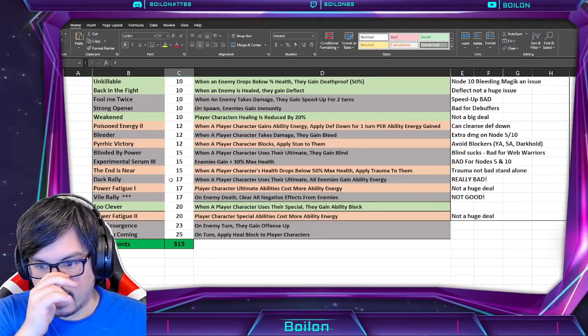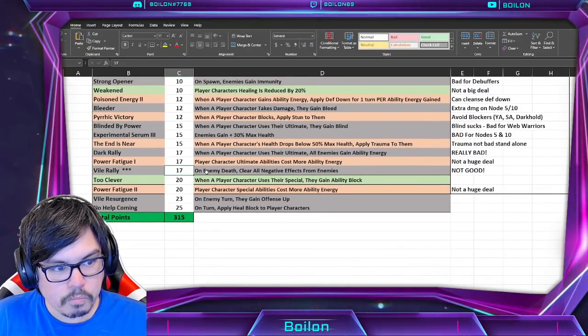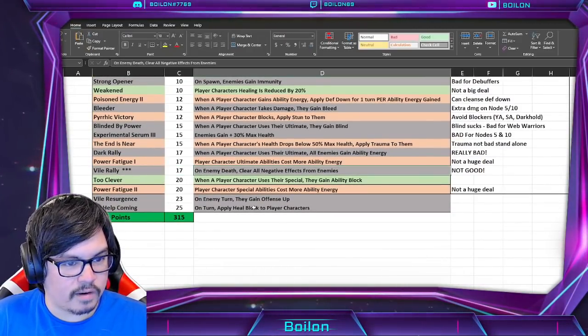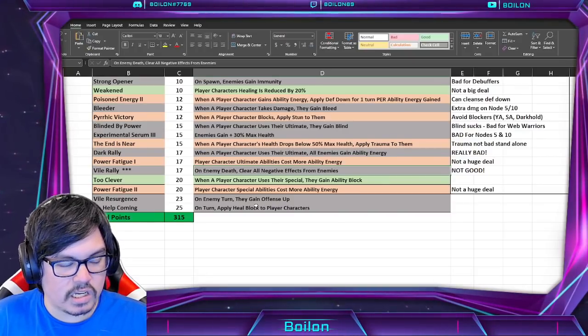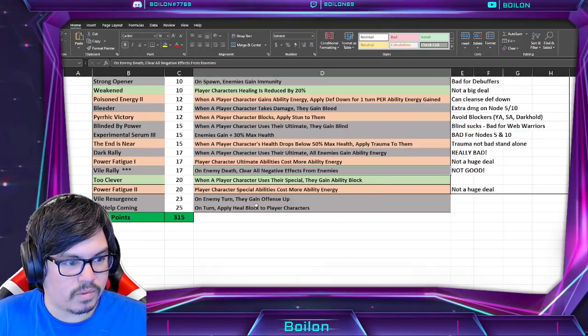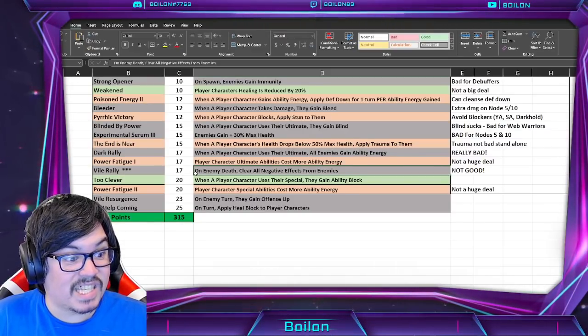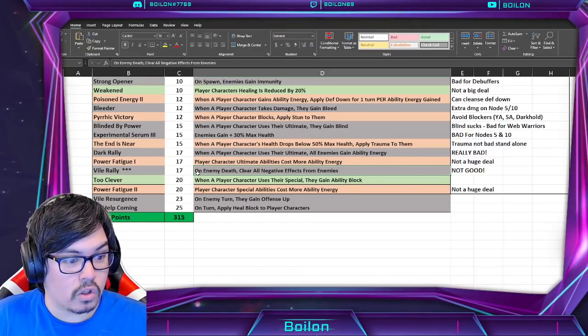The other one that I want to point out is Vile Rally here towards the bottom, and this is 17 points. On enemy death, clear all negative effects from enemy. Okay, that's pretty easy to test. You just go into a lower difficulty thing, add some negative effects, you know, symbiotes or whatever. Are they clearing? Nope, they're not. So that's 17 points. That is a lot.